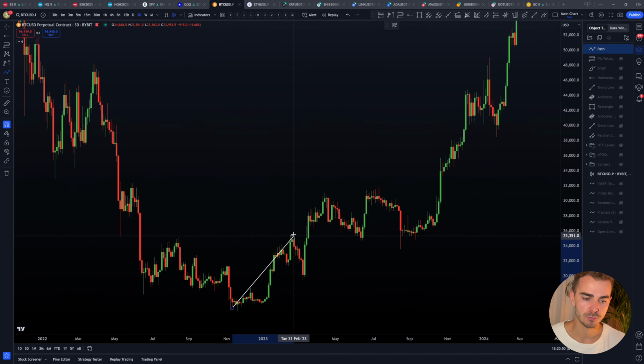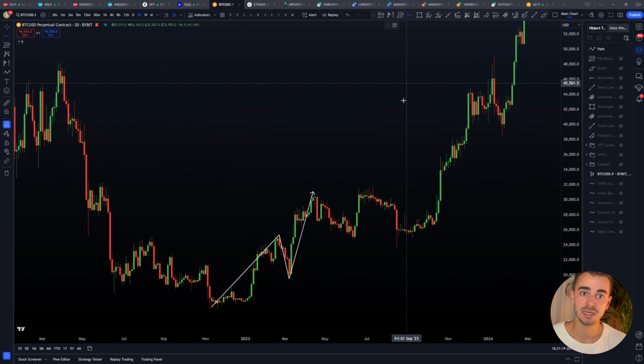Then we can see price making a higher high in relation to this previous significant high that we've had here. Followed by that, price formed a higher low. So in relation to this previous overall low, price is clearly making a higher low. Next, we can see that price is forming a higher high. So this is already a confirmed uptrend because we have the three pivots that we need. Let me pause here and mark it out.